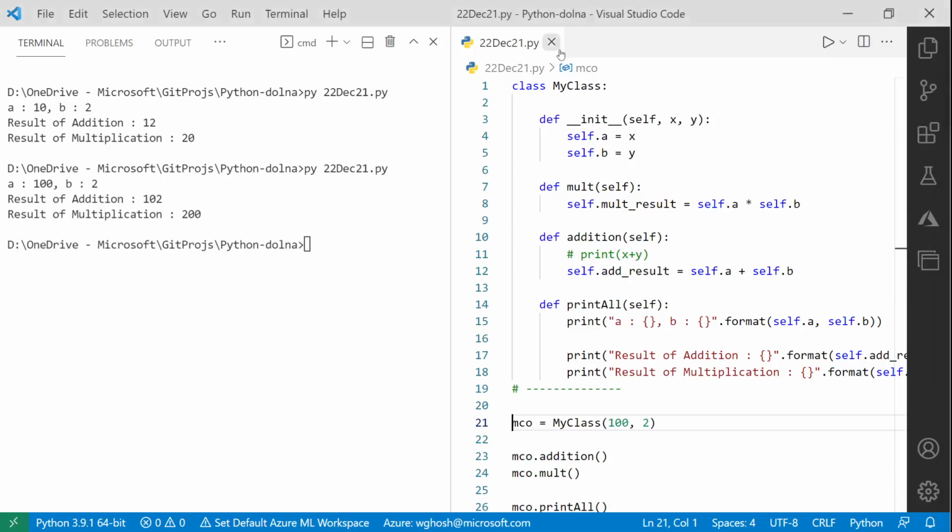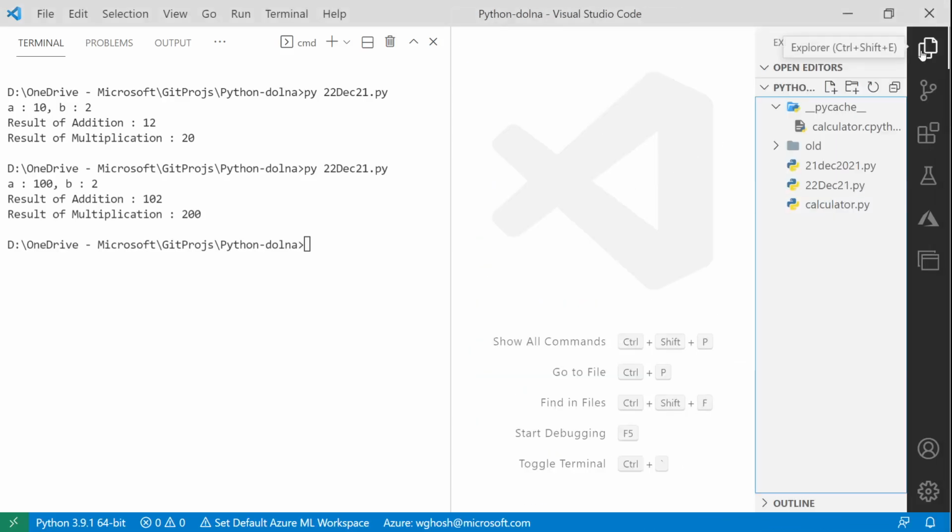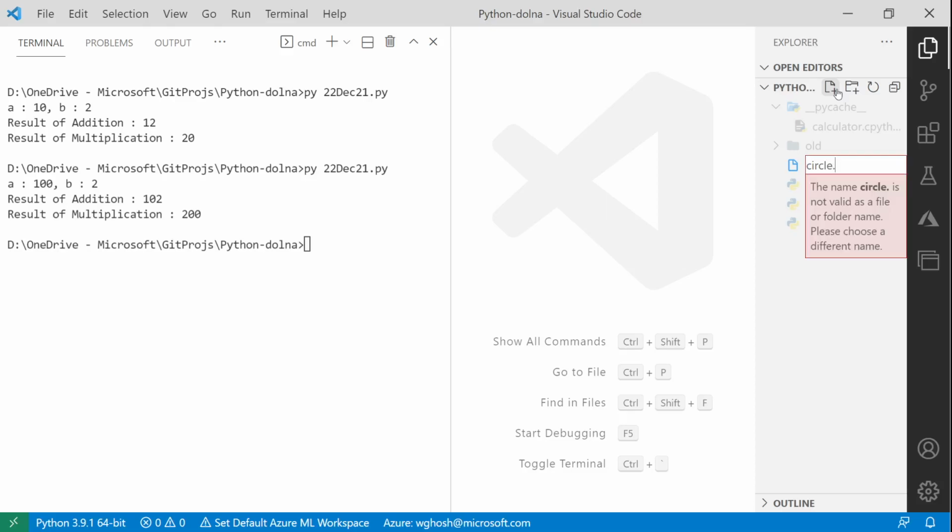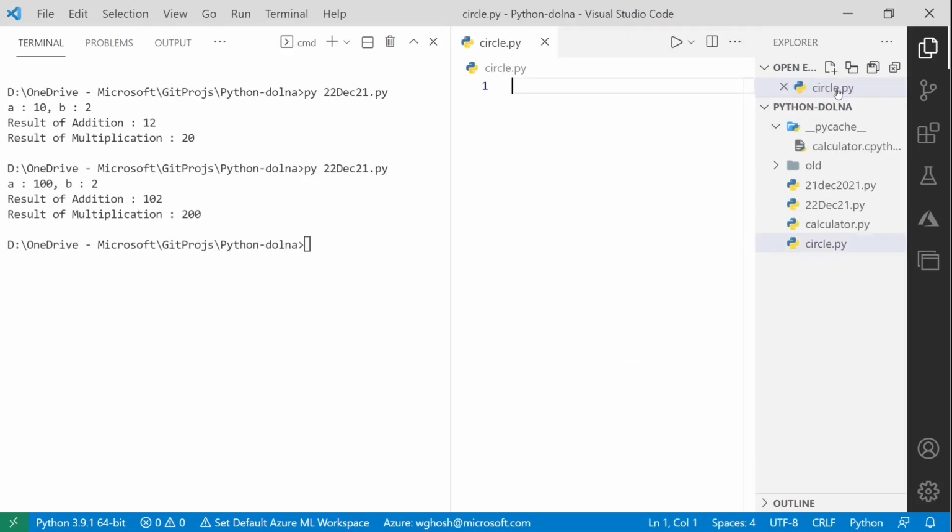Okay, let me quickly write something which makes more sense. Circle dot height. I know many of you are doing geometry, right? If you know the radius of a circle, you can find the area of a circle. You can find, let's say, the circumference of the circle. Is it something you do in geometry? I think so. Say no if you don't do it. Yeah, okay, all right.